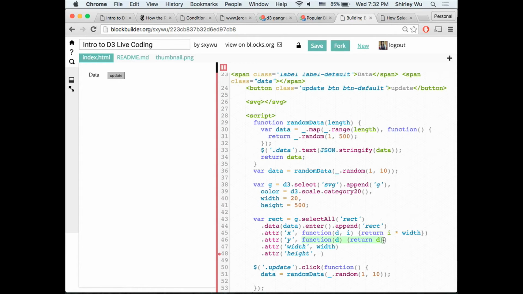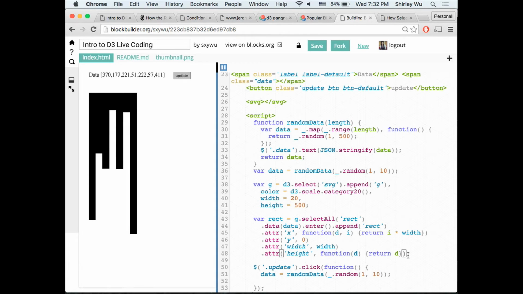By this I mean the y should be the height, and function d return each of these data elements as the height for me. Or perhaps I should just tell it to be 0. There we go. It is upside down, because 0 is up there, and then things increase going down.